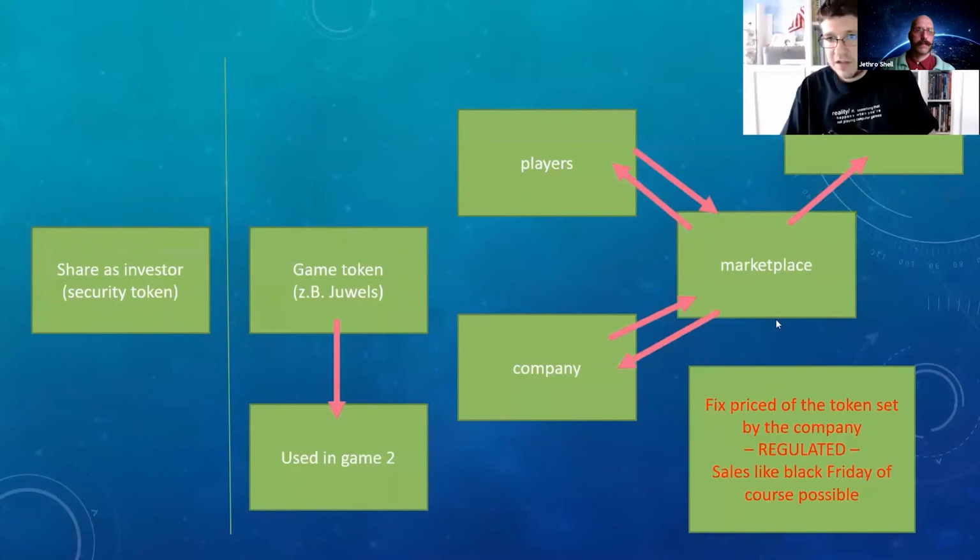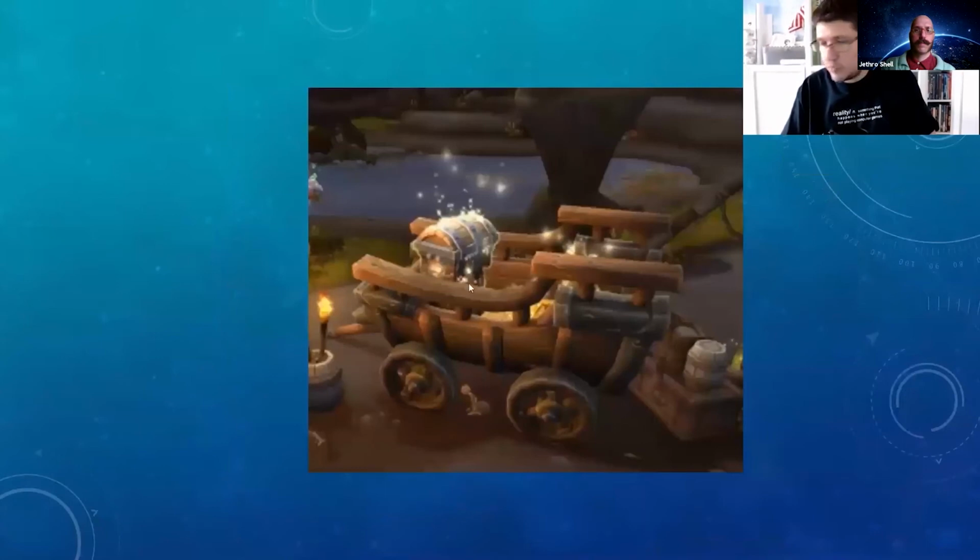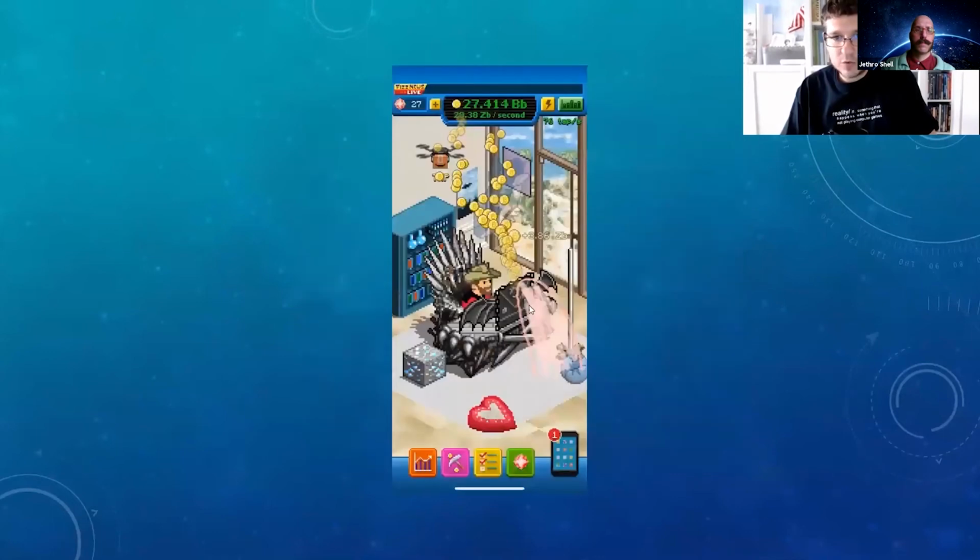Then players, for example when they stop playing the game, could sell their tokens via the marketplace to another player, sell them back to the company, or use them in another game. For loot boxes, with smart contracts you can set the chances of the items you receive. So if there are upcoming laws regarding loot boxes, smart contracts can ensure that you play by the rules.